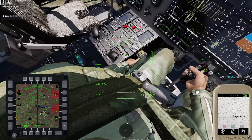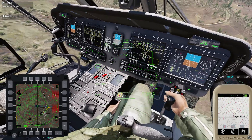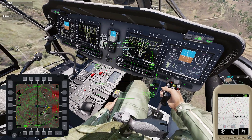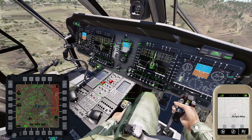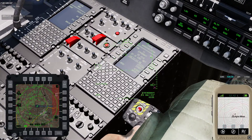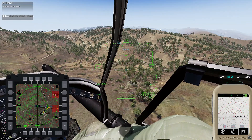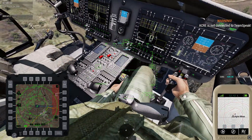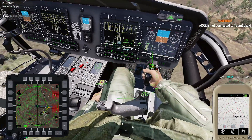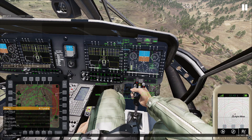For the AH-60 this is a very powerful tool — you can do flight planning and all sorts of things. If you want to set up TRPs, put a waypoint on it, call it TRP One, switch through your TRPs, and you can see where it is, get your bearing and flight data, and quickly orient and do whatever you have to do. That concludes how to use waypoints generally for all airframes — one waypoint on the map — and importing from the micro dagger for the AH-60. That concludes this tutorial.